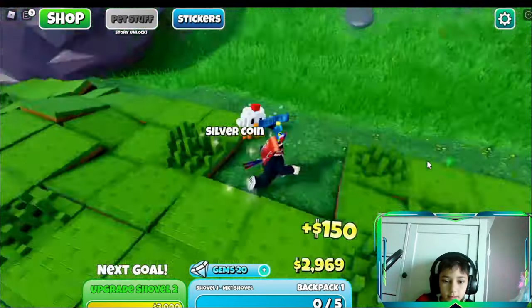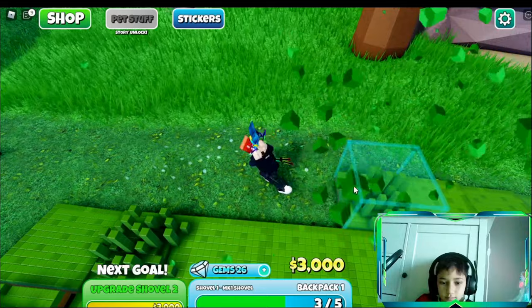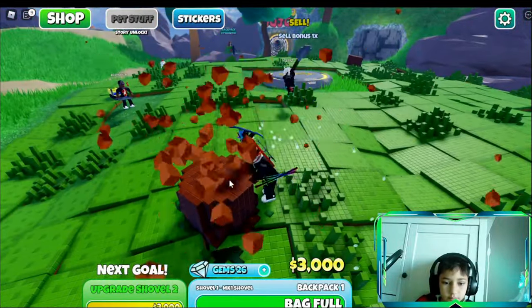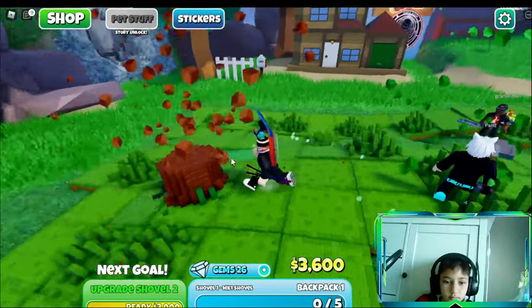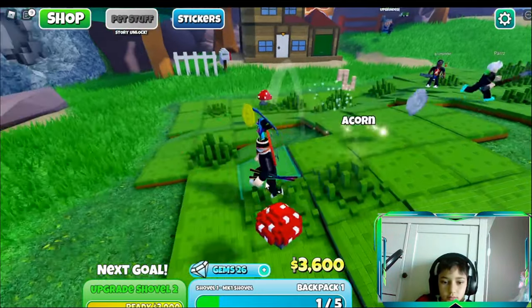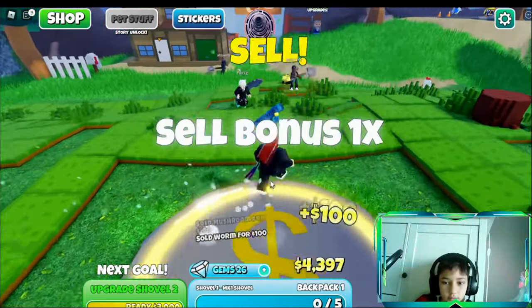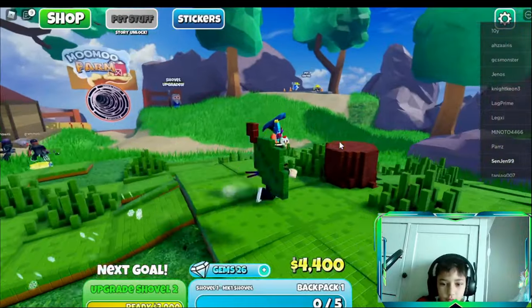Chicken. Corn. Ew, big apple core. Giant egg corn. Gonna get this. Oh no. Another smell. Leaf. Old man? Moomoo Farm. Old man, a shovel upgrade. I go to old man after I get leaf.